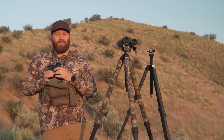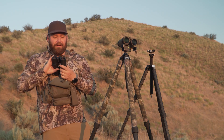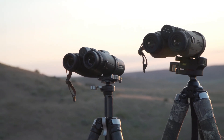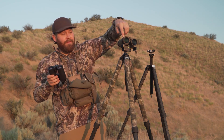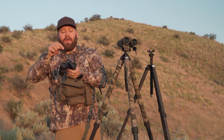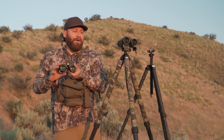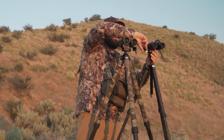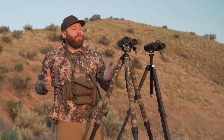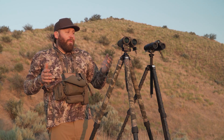The Leicas are lighter — if weight matters, go that way. They're similar in price, so once you're above $2,500, a couple hundred dollars more isn't usually the deciding factor. One other thing: on the Sigs, everything is internal. Leica moved the laser outside of the housing, and I think that's part of why their glass looks so much better. I compared the Leicas to my Swarovski 10x42s — not a fair comparison since these are only 32mm objectives — and they held up right down to the last minute of light, which is really impressive.